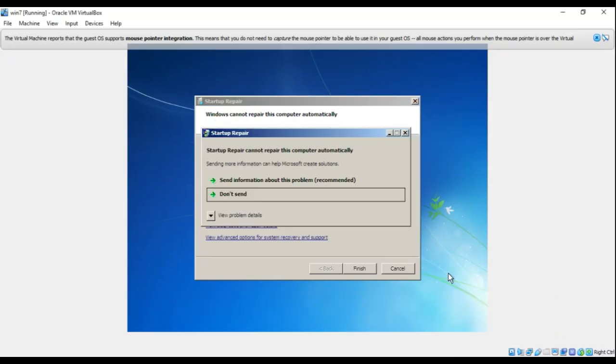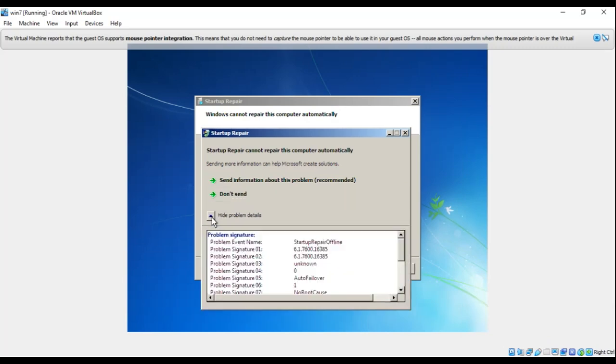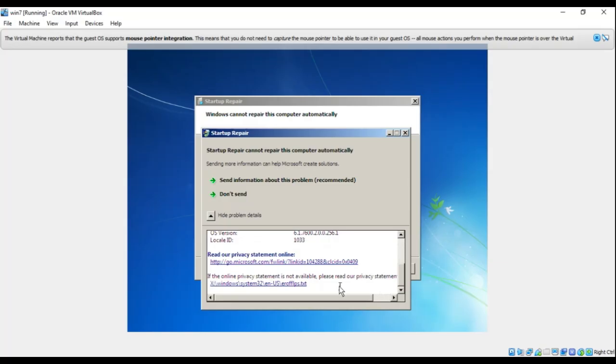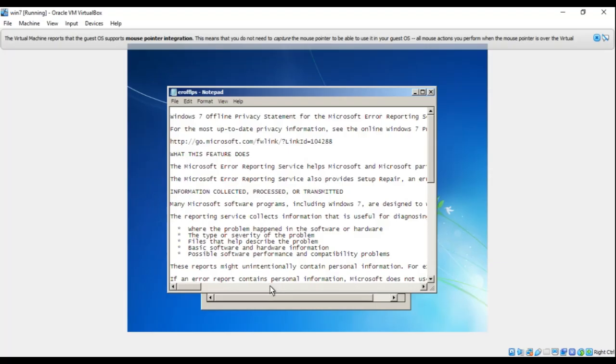Now we have this dialog box. Here you will see a down arrow option. Click on this, go to the last, and here you will see a .txt file. You have to open this file. Okay, now go to file and click on save as.